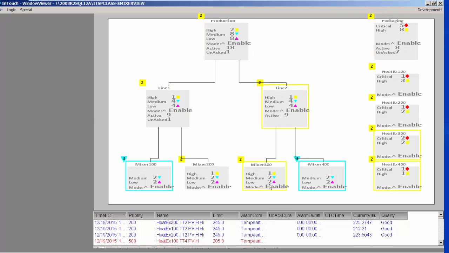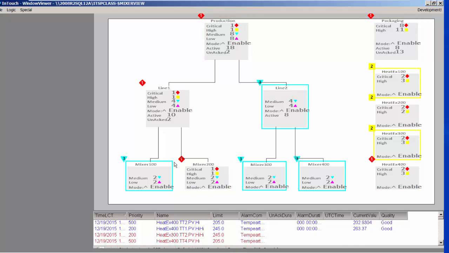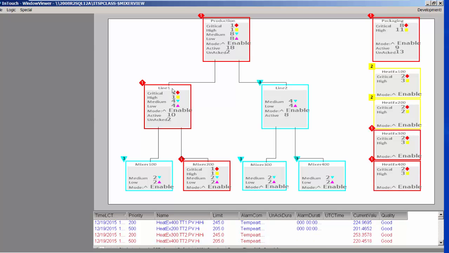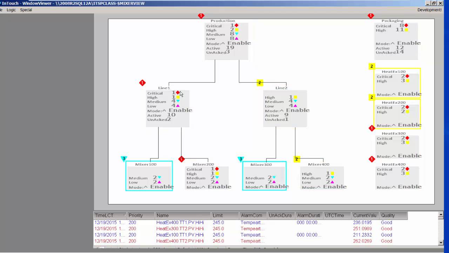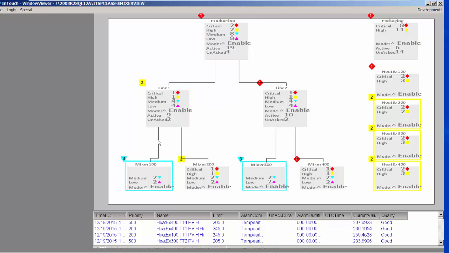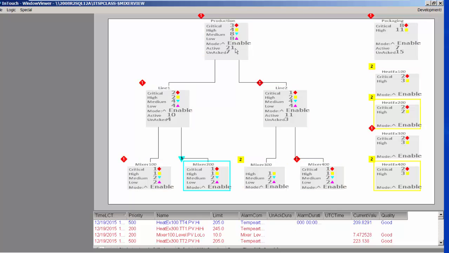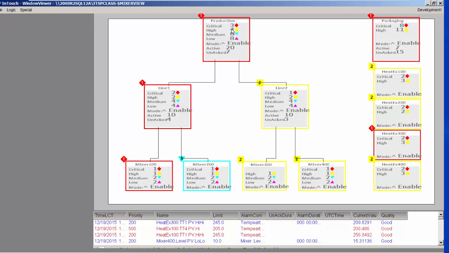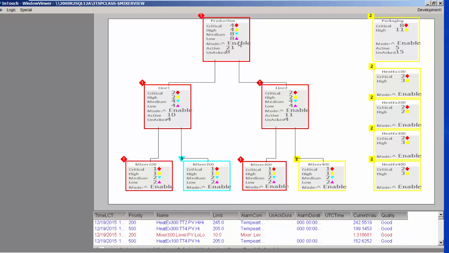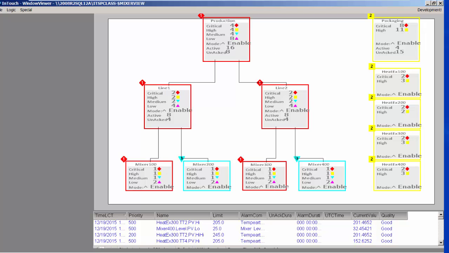But the key here is I'm summarizing the alarm information, showing me how many alarms I have on each piece of equipment, and I'm rolling that up to the next level. So line 1 is a summarization of both mixer 100 and 200, showing how many alarms I have. Currently I have 1 critical, 1 high, 4 medium, and 4 low. So it's a summarization of what I have below. If I go up to the next level, the production area, it's giving me a summary of all the alarms underneath that production area. And this is modeling what we saw in the IDE. So it's giving me a count of how many alarms based on severity, so I can truly get an understanding of where my problems are, what's going on out there in my processes.